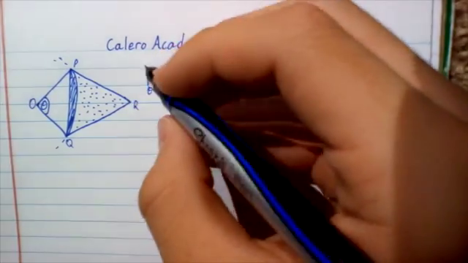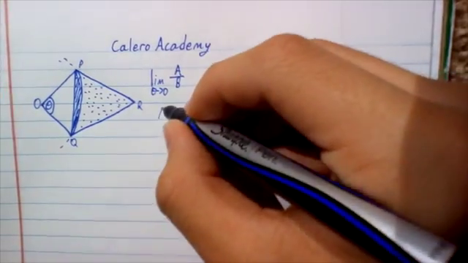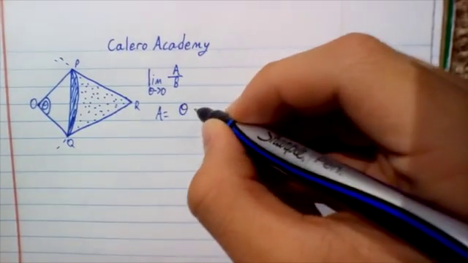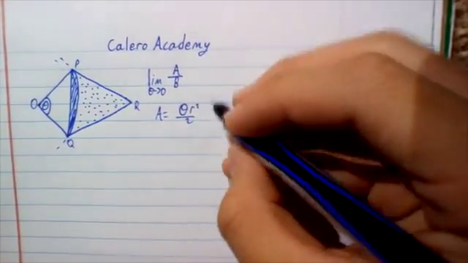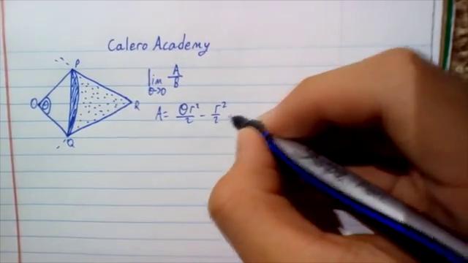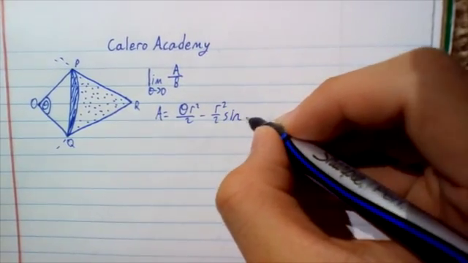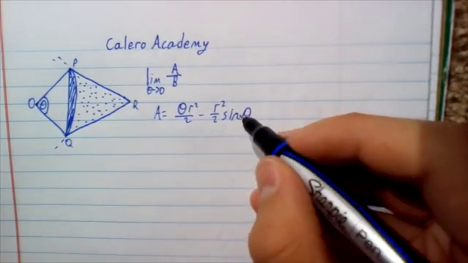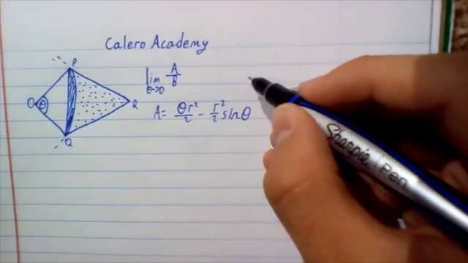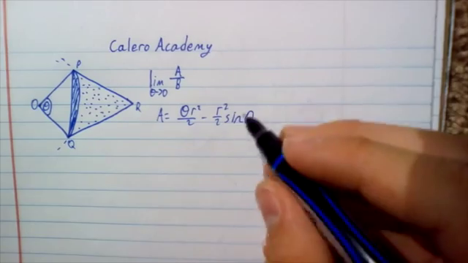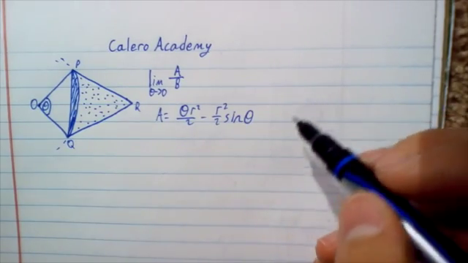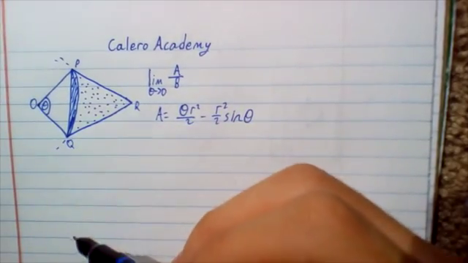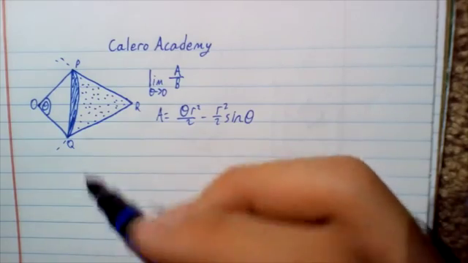A is going to be the same. So A will be equal to theta r squared on 2 minus r squared on 2 times sine theta. So that's going to remain the same. And in the previous part, we actually wrote r squared over 2 sine theta as r squared over 2, as r squared sine theta on 2 cos theta on 2. So here we're just going to write it like this. So A stays the same.